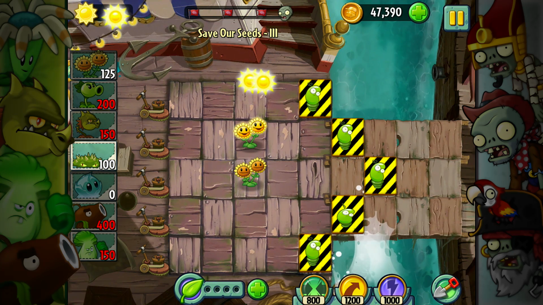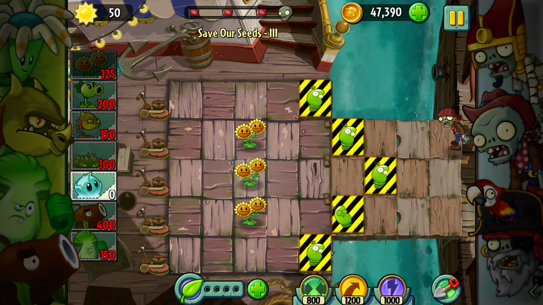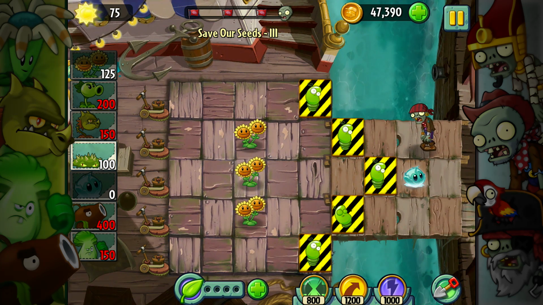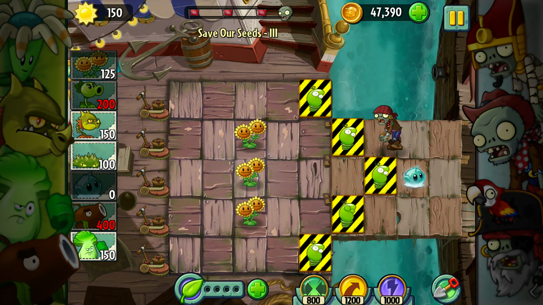not really a problem. All right, let's get one of these third ones down. There we go. He came in a different lane anyways, whatever. All right, I'm gonna just add this here for now. This will slow any zombies down that come in that middle lane. That'll help me out while I start prepping my defenses on the top lanes.